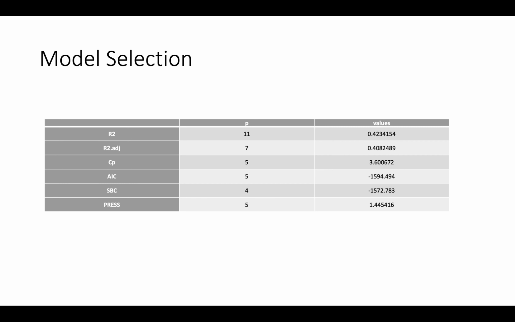And I summarized the best parameters from each criterion. As you can see, Cp, AIC, and PRESS also show that when p equals 5, the model is the best from the subsets. So I use majority vote here, and I select p equals 5 as the best model.